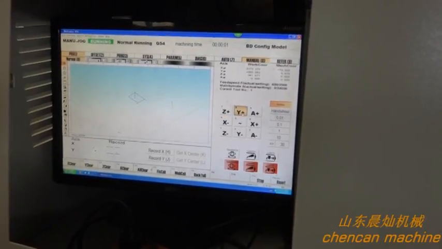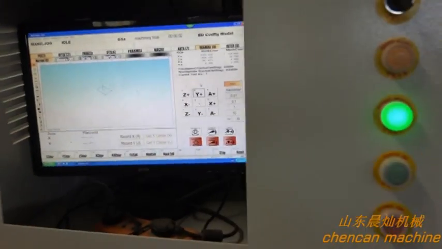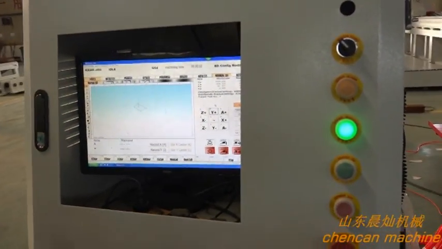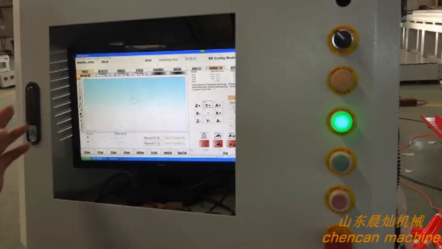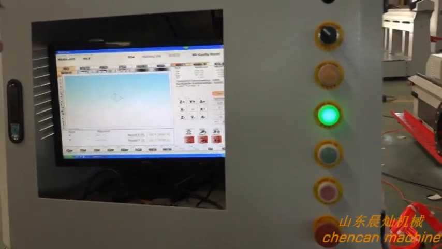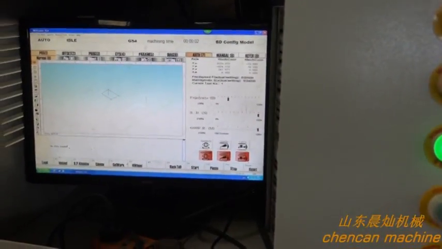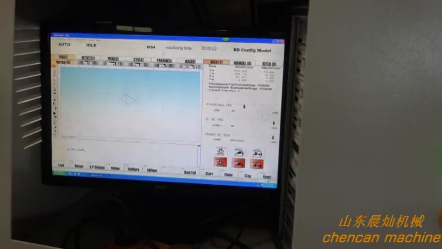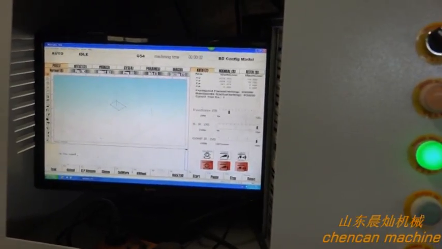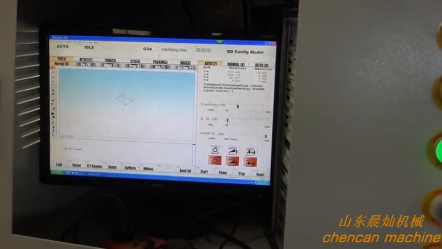Next is what work we do. First I tell you about some functions of the software. This one is the speed. This is about the spindle. If the spindle is here, the spindle will not be working.